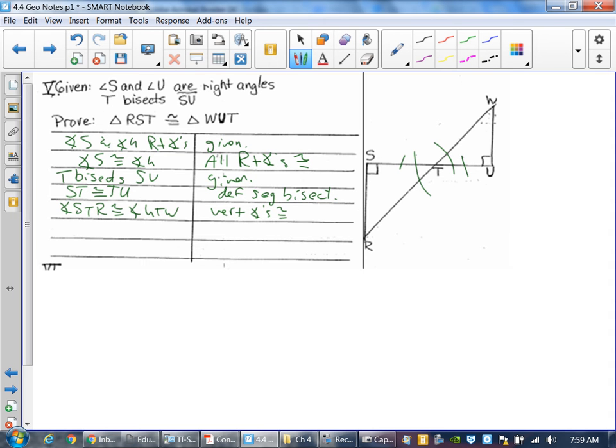And by what method now do we have triangles congruent? What method do we have the triangles congruent? Excuse me. Did I say triangles or did I say angles? I think you said triangle, but I said something. That's okay. What do we have? Angles. Very good. We have our triangles now.